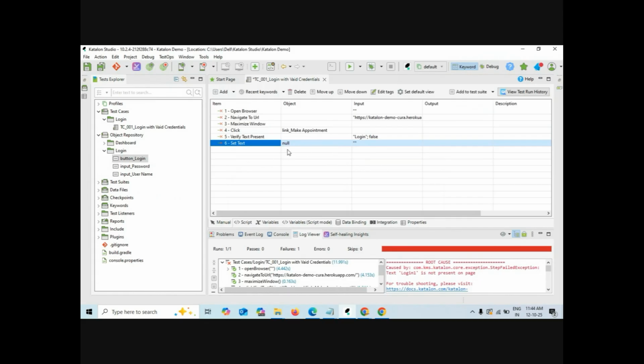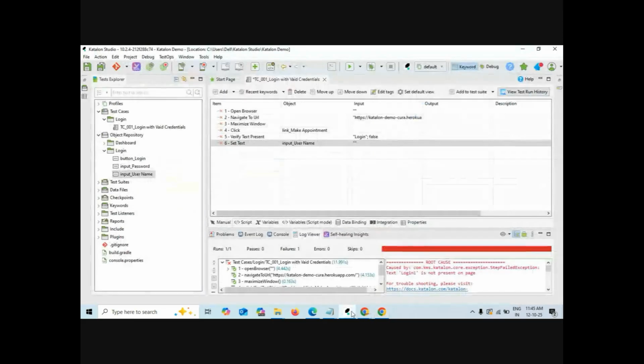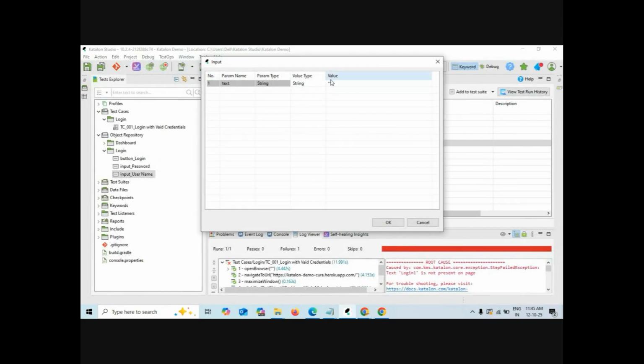So for the object, we can drag that input username. One type I showed you, right? Double click and select. Now I will show you drag and drop. That's input user there. And in input, we can enter our username, right? So we copy from here. In input, double click here, box. Click on OK.